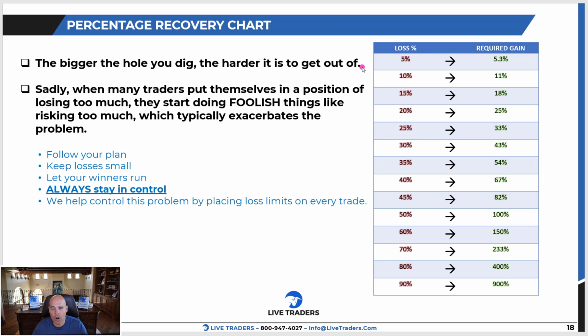The bigger hole you dig, the harder it is to get out of. And then what happens? It's typically a downward spiral, a snowball effect. All of a sudden, you just chopped off 30% of your account. Now what do you do? Instead of lowering your risk, you raise it. I got to get my money back. Clearly, you're not good enough to get it back because you just lost 30%. So now that you just lost 30%, what makes you think you're going to get it back so quickly? We can be honest about it. Ego. The need to be right. Ego. So then you double down.